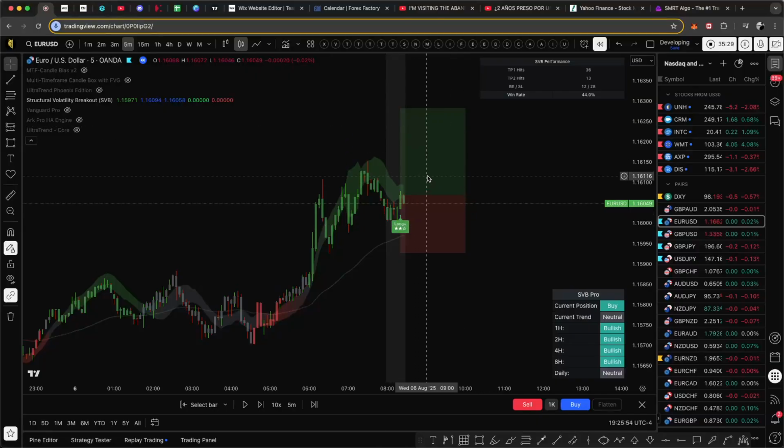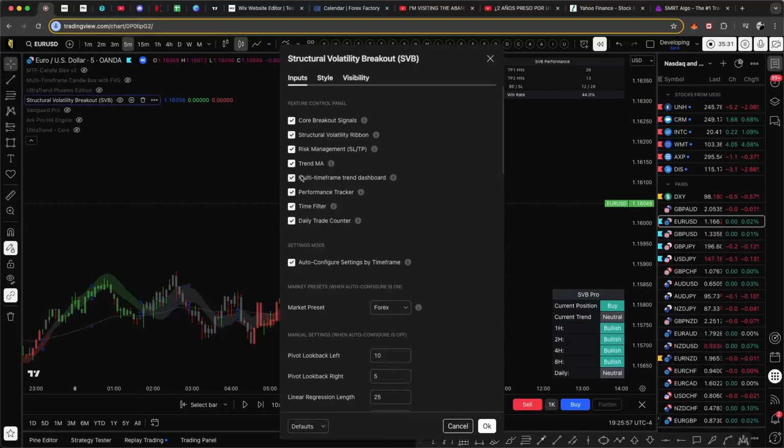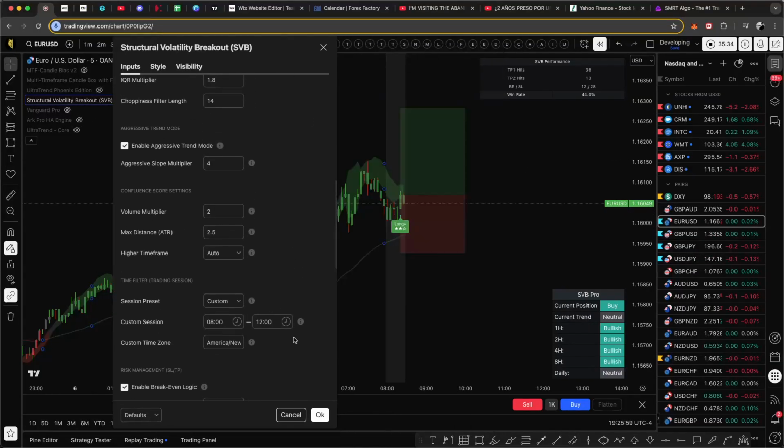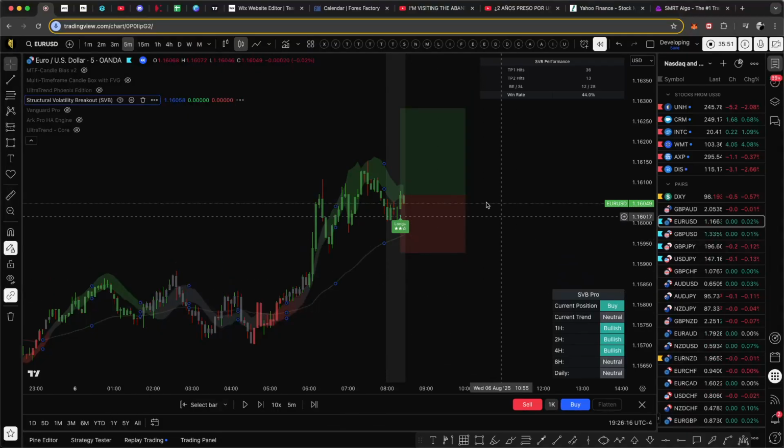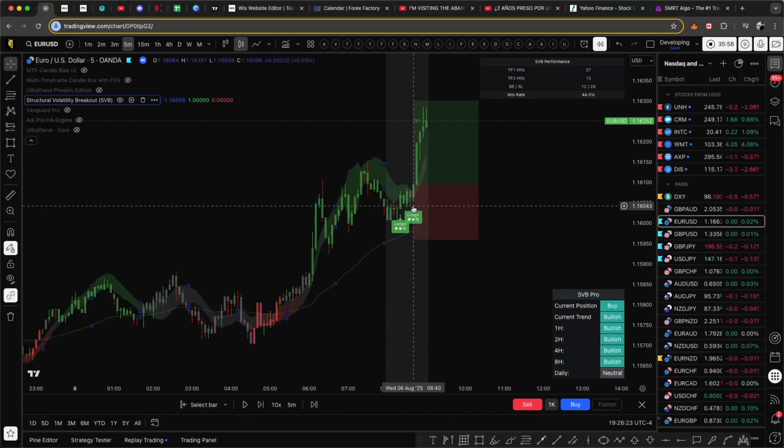So now I have 1.5. Remember, for Forex, I have the 1.5 setting on the standard. If I go here to 2, you see, it stretches up. Because it is a currency pair, I probably don't need too much space. Yeah, I can use a tighter stop loss. It's less volatile, you know. So there, it automatically gave 2 positions. A little later, just a little later, it printed another.